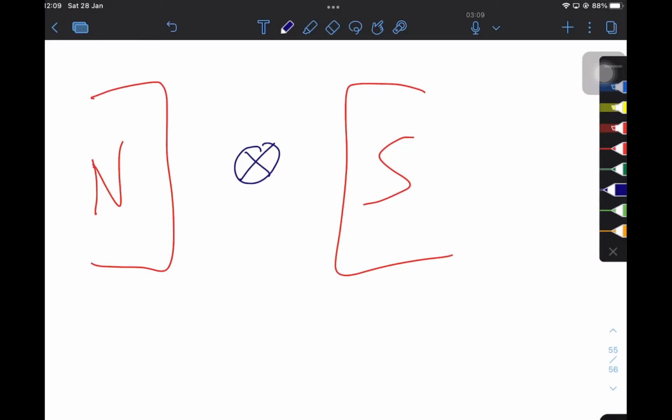Bloody hell, what does the X mean? It's not into you, it's into the screen, bro. It's into the screen. Oi, bloody hell! You're supposed to have, like, to the left or right, to the right here, north to south. Then the current is going into the screen, not in towards you. And then you'll have your force finger downwards, right? By right, your force finger should be going down here, right?